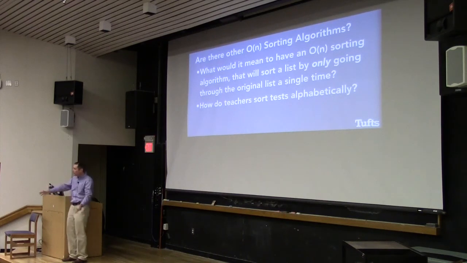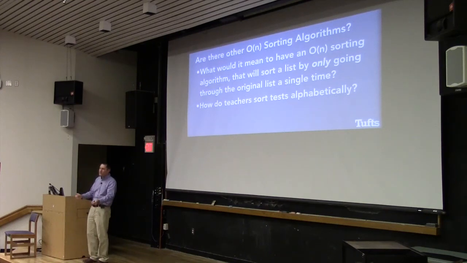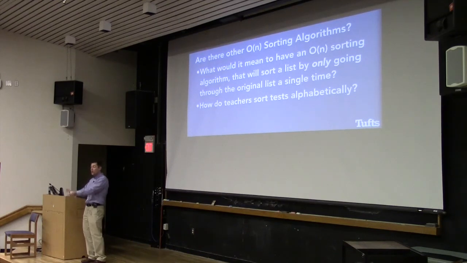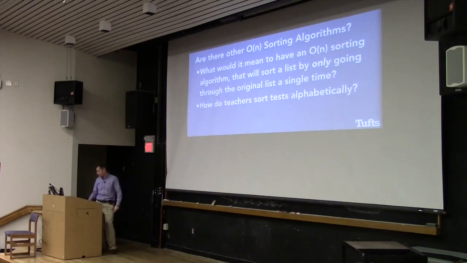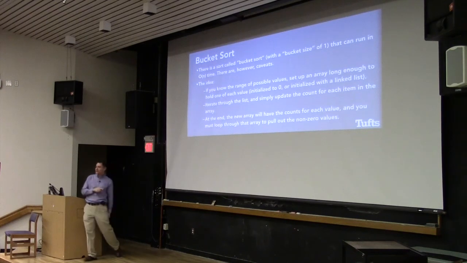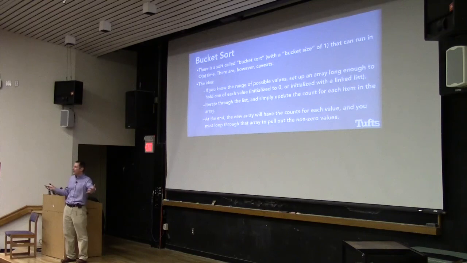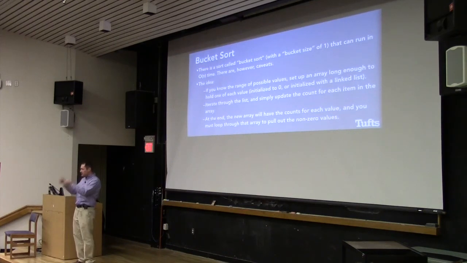So you have piles, right? When I used to do this with lots of students and I had tests, I would put them in piles like A through C or something, and then do it like that. But if you had 26 piles and you put all the A's over here and the B's and the C's and the D's and the E's, you're basically sorting them into buckets, kind of like Radix Sort. But if you did it such that you knew the whole range, and you had enough buckets that one bucket would be per, let's say, name or whatever, you could actually do it by saying, OK, here's the first one.